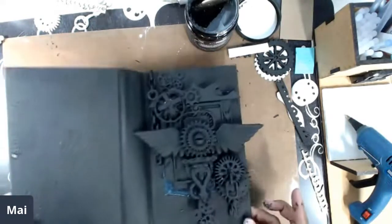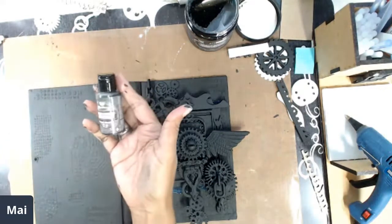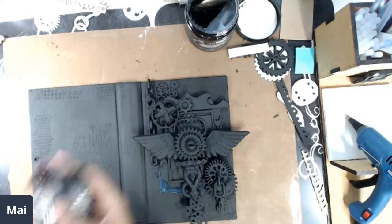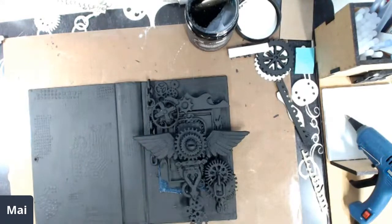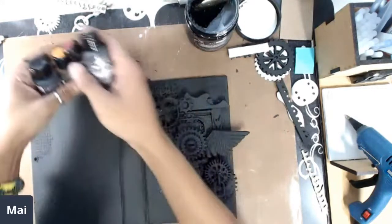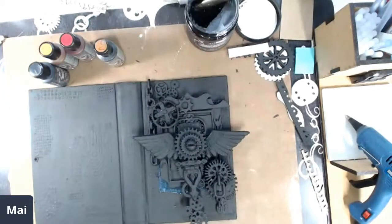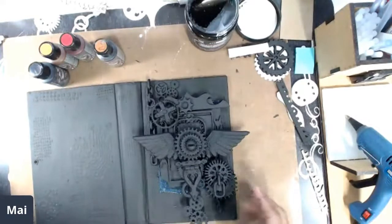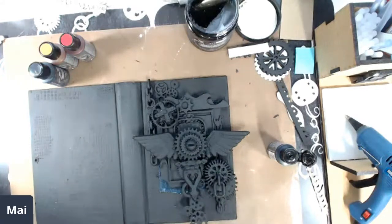All right, so there we go. I'm going to grab my, I call it my magic crack in a bottle. I love this stuff. This stuff is like, hallelujah. We're going to go in and hit with some water. I'm just going to pour it right on my mat. Oh, you know what? No, I got this here.